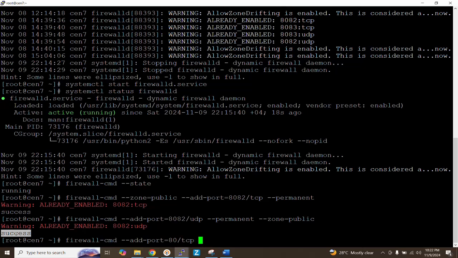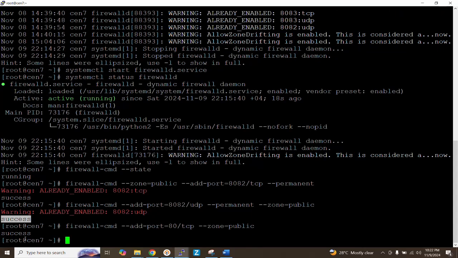Then zone will be public or whatever you want, double dash zone public. So I have added this port 80 in zone public. I didn't use permanent state, so it will not be permanent.